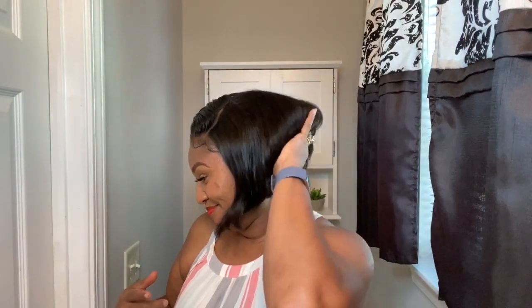And I'm not even wearing my own hair down right now. It's just too hot. This wig is perfect. I guess it's grazing my neck, but it is cool, it's lightweight, and it looks realistic. And just as a reminder, this unit was actually sent to me by the company Fly Bell Wigs.